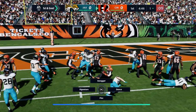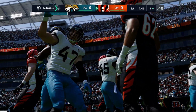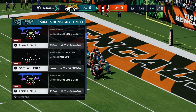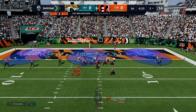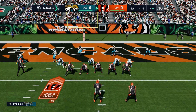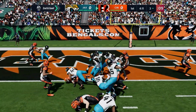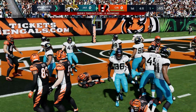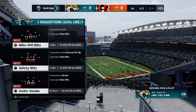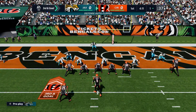Here's a run with Mixon, and this will result in him losing yardage. Back to the 3. That's going to go as a loss of a yard, and it'll be second down. So often you hear that pep talks don't really work in the heat of the battle, but collectively, this defense has to say to each other, we've been on our heels this whole first drive. This is where we need to dig in. And they got a nice stop right there for a loss on 1st and goal. And they will stop him after a fairly minimal pickup. Big play coming here. It's 3rd and goal.